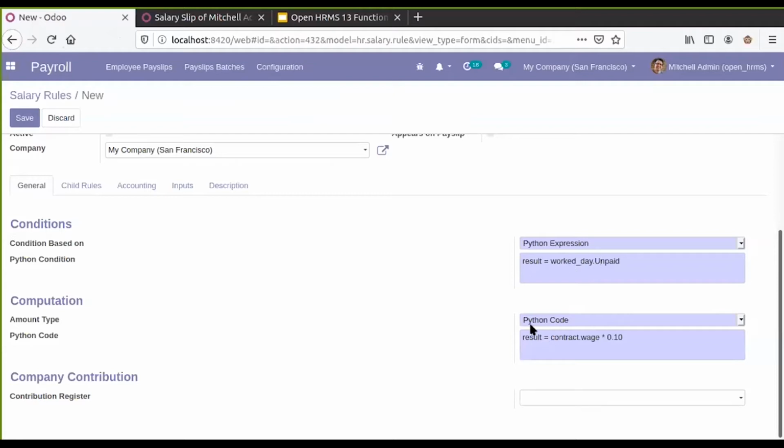Then the Python code we have to provide is result equal to worked_days.unpaid.number_of_days.